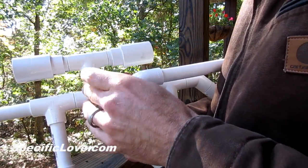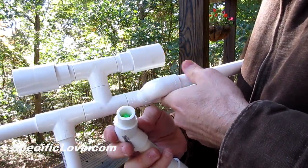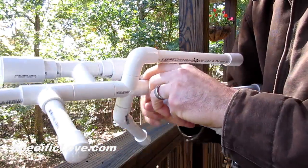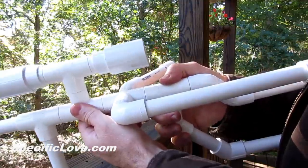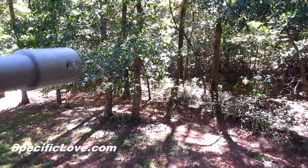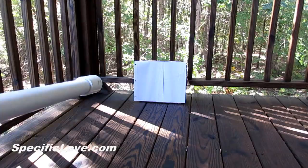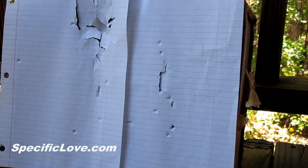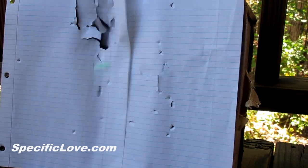To load a clip, have the shorter pipe facing up and remove the end cap. Then carefully slide it into the 4-way connector and twist it upward. The pellets will slide down the tube into the chamber and are ready to be fired. Now just get a long hard blow into the mouthpiece and a stream of pellets will fly out of the barrel. If the pellets appear to jam inside the clip or chamber, a quick hard shake should dislodge any jams and allow for continued firing.